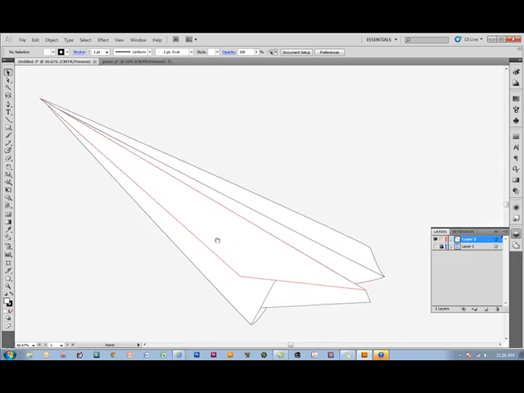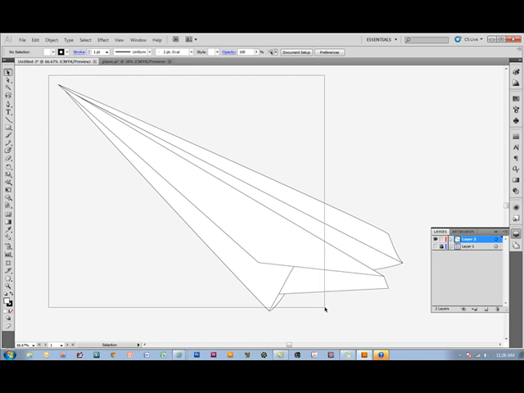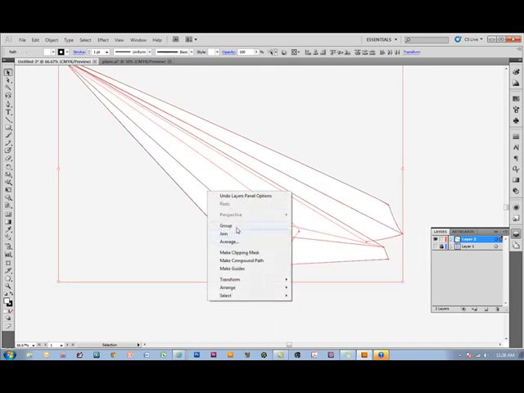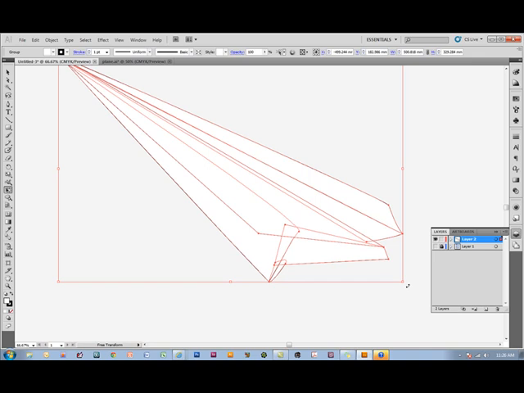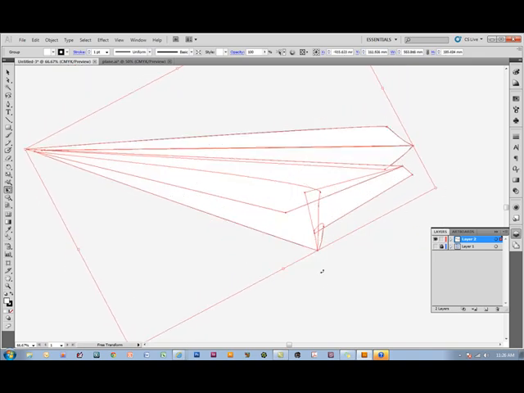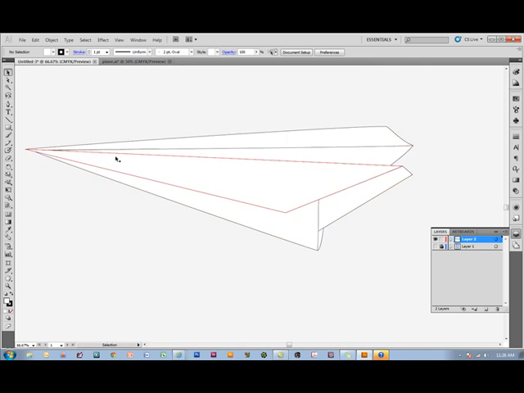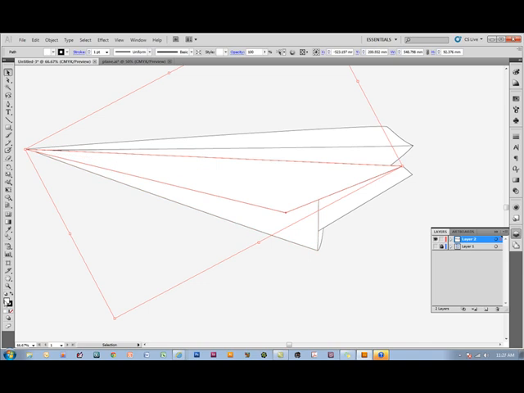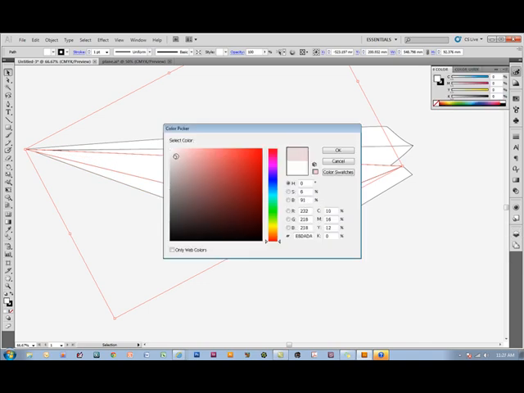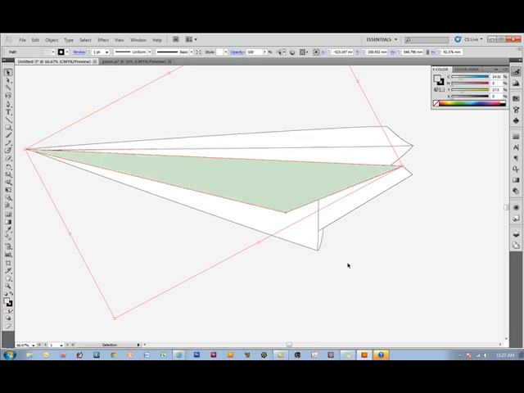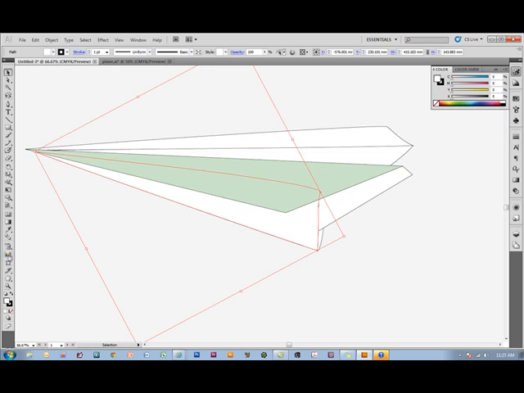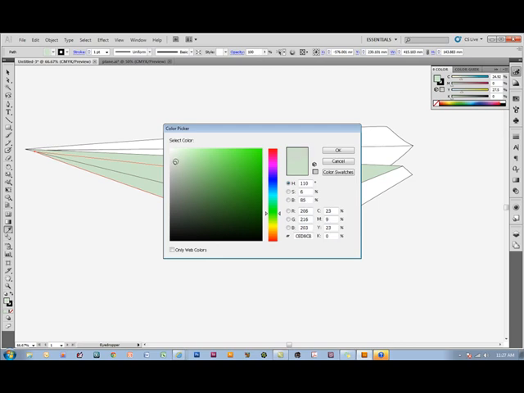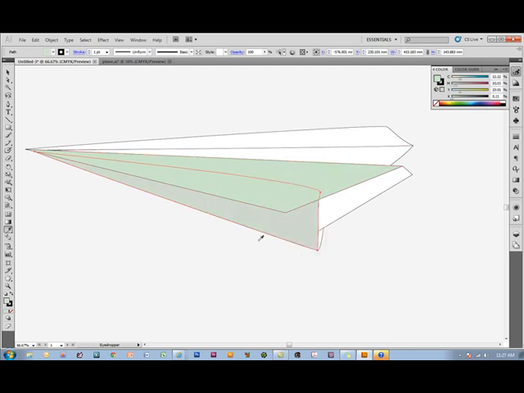Now, just to finish our paper plane off, to make him look a little bit more realistic, what we could do, select the whole thing, we can group him, we can press E so we can transform him, put him on a different angle that we've got there. Now I might ungroup him so I can edit him. But we've got all those different shapes, and it could be a matter of just slightly colouring it, so making maybe a sort of slight greeny colour plane, and as you do each selection you would want to make it the same colour but maybe slightly darker, slightly greyer if it's on the underside for a shadow.